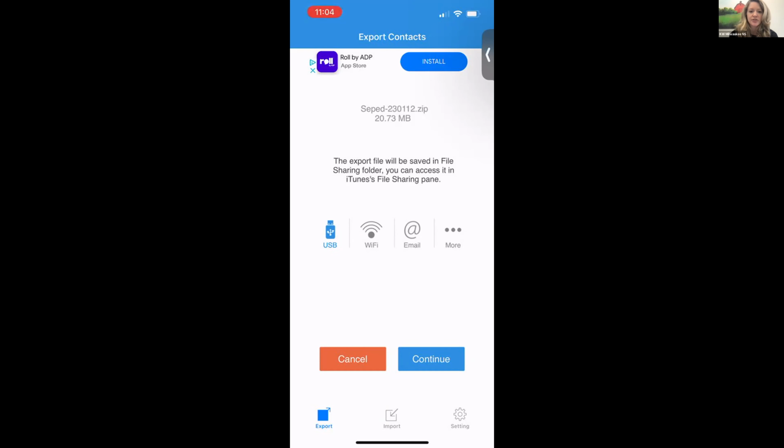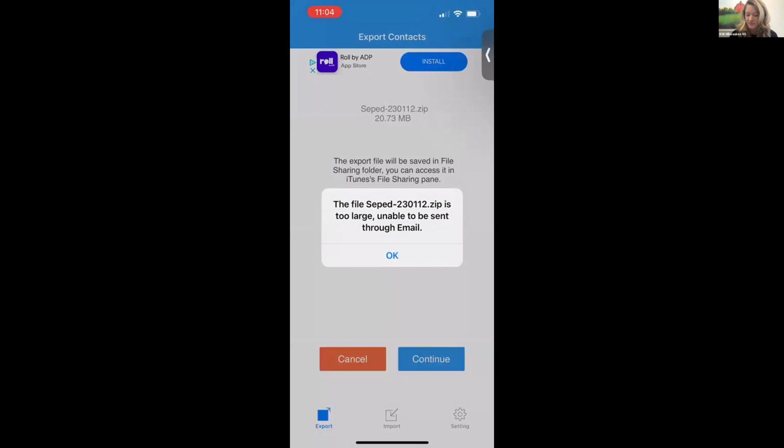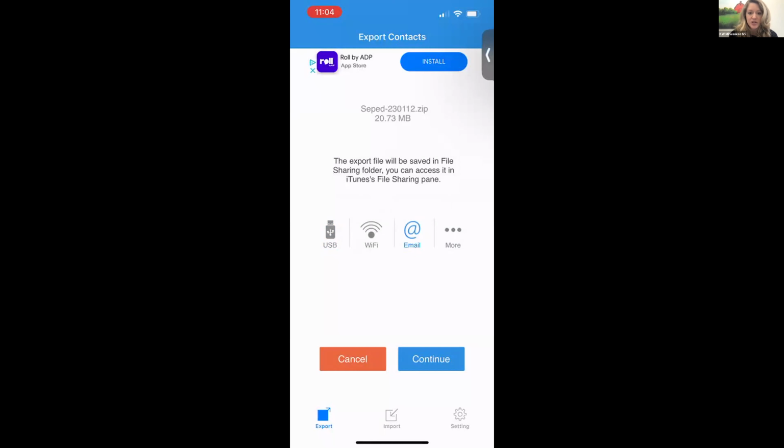So you have a couple different options in terms of exporting and actually getting those contacts in your hands, essentially. One way is by emailing it. So if I click on email, you may get this notice. So it'll say that the file is too large, unable to send through email. And that's okay. We've got some other options.